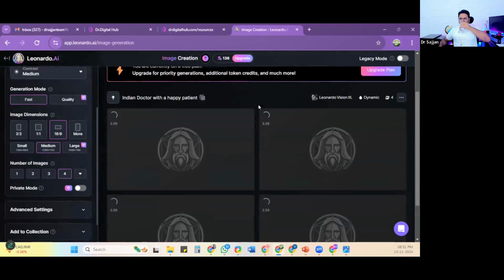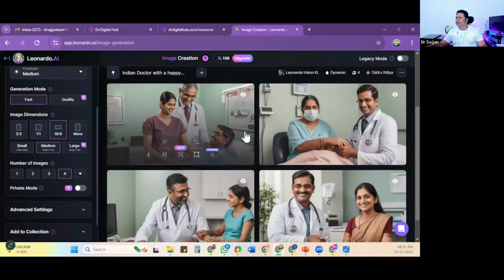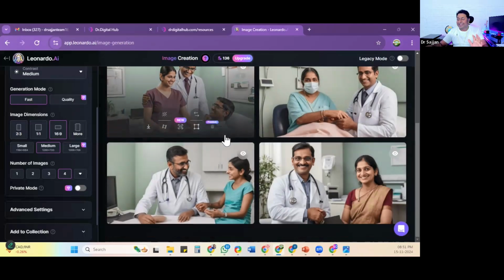And we'll wait. Right, you can see the quality. Of course there will be malfunctions and anatomical differences, but all of those can be corrected and done better.